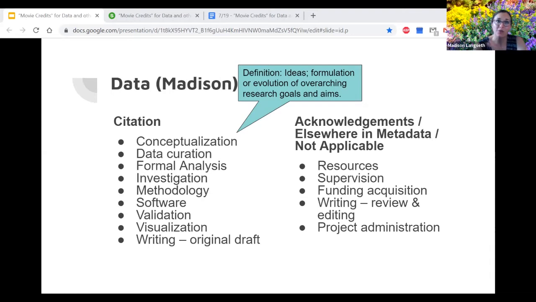Since this exercise worked decently well for data, we decided that we wanted to continue to pursue this idea of how to give credit for data sets and to develop some guidance for the community. That's what we'll be discussing for the rest of this session. But first, we wanted to pause and see if there are any questions about some of the work that our cluster has done so far. So we're going to pause and allow folks to type questions into the chat or raise your hand and ask a question if you have any.